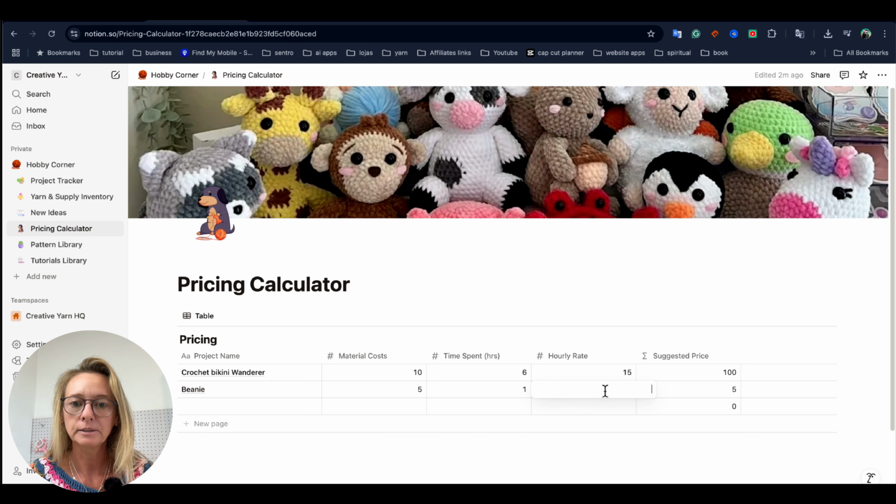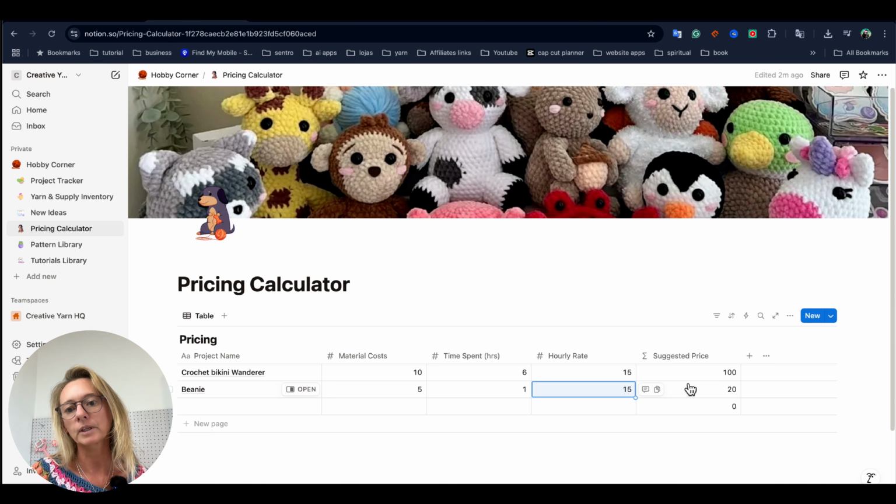Hourly rate, say you put the same $15, so you're gonna get a price of $20, which is what people normally charge for these beanies. I would probably go maybe a little higher, but it's up to you. That's how the calculation works.